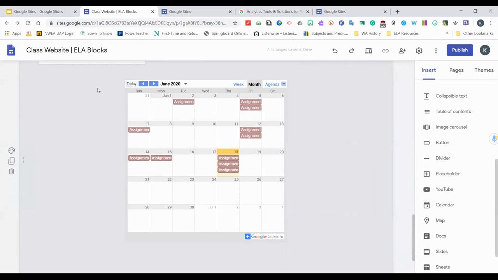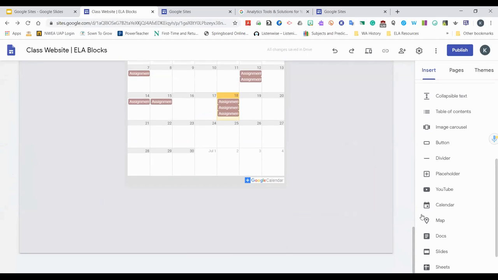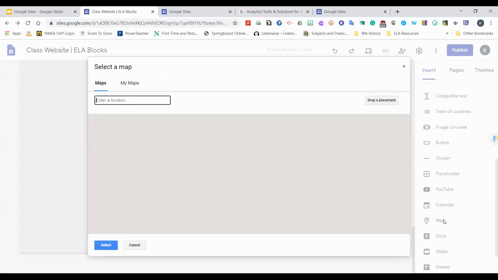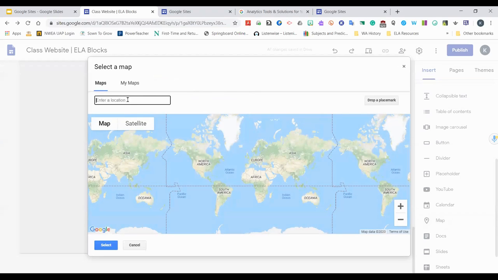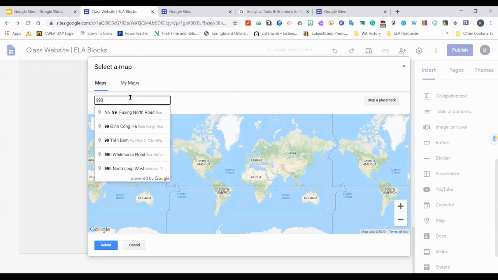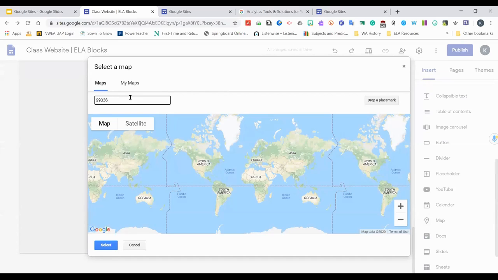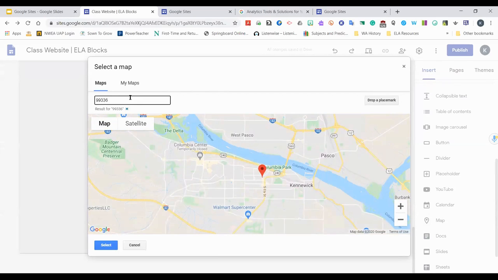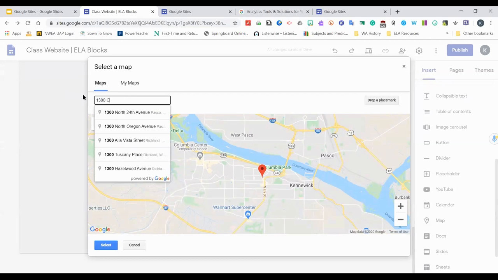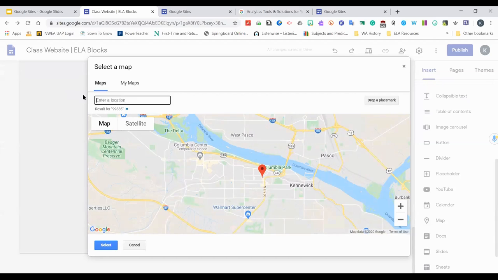The next thing that you have an option to do is the map. So on your right-hand side, she can insert a map. You can enter whatever location you want. So let's say you're in a history class and you're studying a certain location. In my classroom, we do the 13 colonies. So on that page, maybe I'll insert a picture from the map of where those colonies used to be. You can put a place mark on there. You can do whatever information you would like to do.